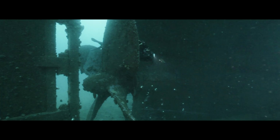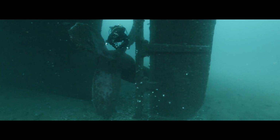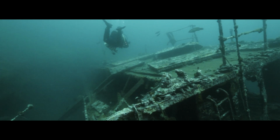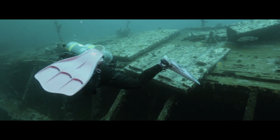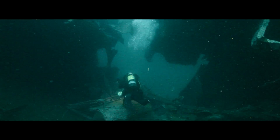The PLM is probably one of the first wrecks that you'll see when you come here because it's the shallowest. People suspected that there was some spying associated with the sinking. The captain of the PLM sold his grand piano from the boat to a Bell Islander like the night before the sinking. But the PLM also has a pretty significant torpedo hole.